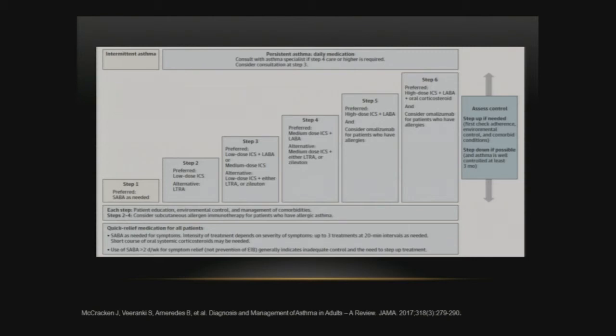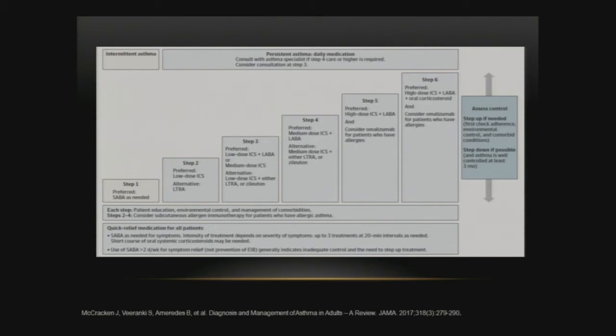So the whole theory behind treating asthma is that you are going to put patients on a step-up or step-down therapy regimen. And what that means is that when you start a patient off on a treatment, if it's not controlling their symptoms, instead of taking something away and trying something new, you're going to increase their therapy and not take anything away. So that's what step up means in terms of step up or step down therapy. So depending on your severity of asthma, you start them off on a particular step. And if they're well controlled, you leave them on it. If they're not well controlled, you step up therapy.